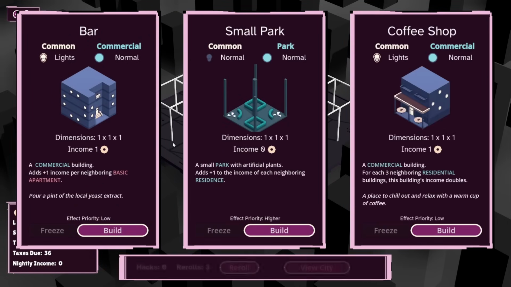Okay, right, so click to begin. Now I'm hoping the game is going to help us out a little tiny bit here, but it looks like we get to put down our very first thing. So we have a bar, a small park, or a coffee shop. Okay, fine, be like that game. Give us coffee shops and not tea houses. Okay, so let's have a look at each one.